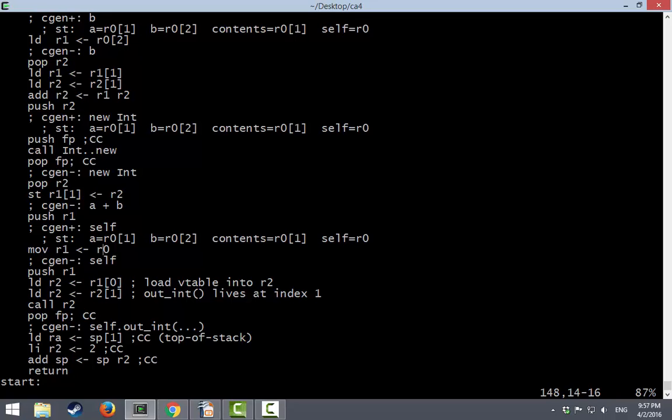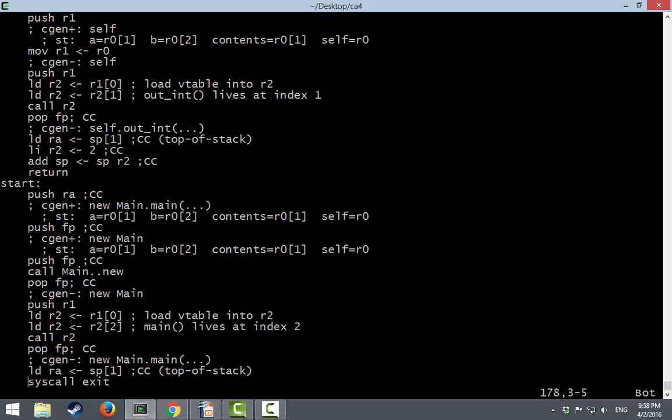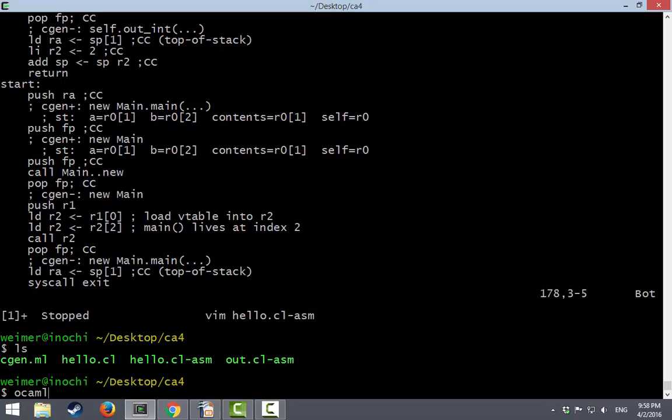So when we did this, we pushed A plus B, and then we pushed the self object. So let's go take a look at outInt, because here there's a special X field, which is at frame pointer plus 2. Well, we hope. We'll see how this goes. All right, so at this point, it's actually not impossible that we could try to run this cool assembly, although it would almost certainly crash.